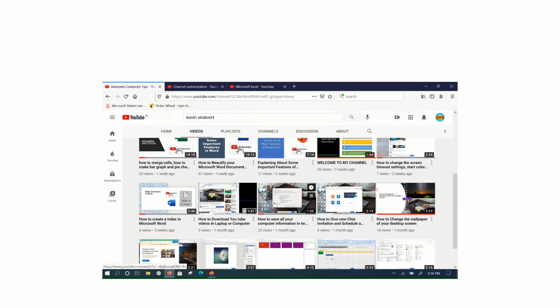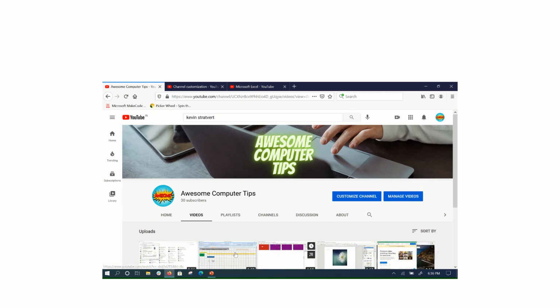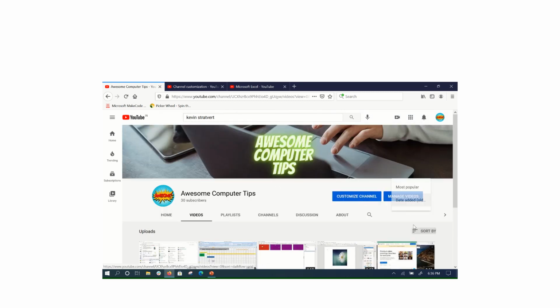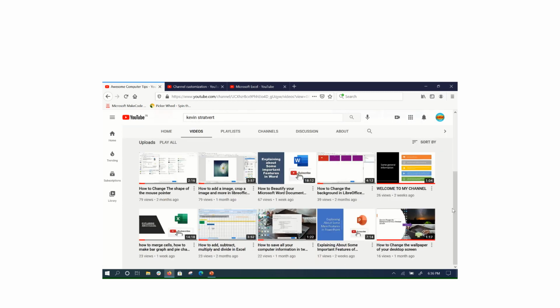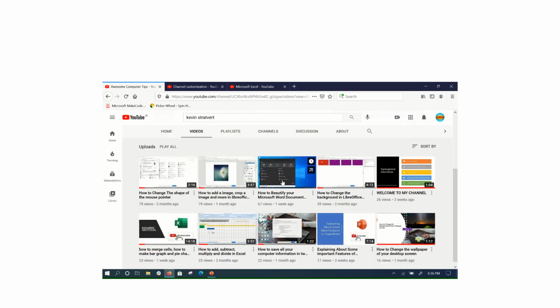And videos is when you can see all the videos, and you can even sort it if you want. If you have many videos to search, you can't do that, right? So you can just click on the sort by option over here when you go to the videos tab and click on date added oldest. It comes in the other form, and you can even click on most popular. So some are there. You can even add thumbnails and all. Easy it is. I'll show you how to do that.